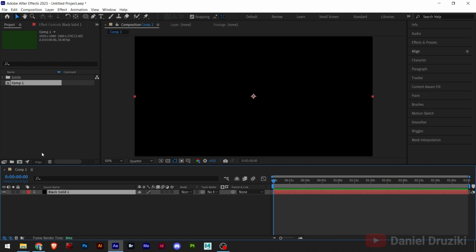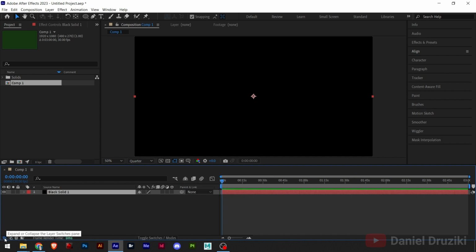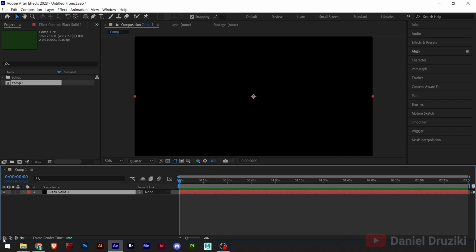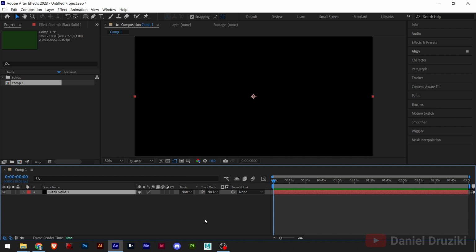By the way, you might not be seeing these settings down here on your side, especially if it's the first time you launch After Effects. It's because these two icons might be unchecked. So you can see some properties had been gone and now it's back.